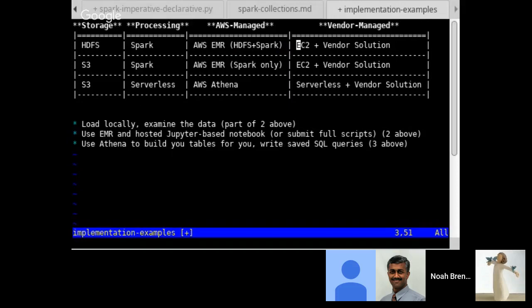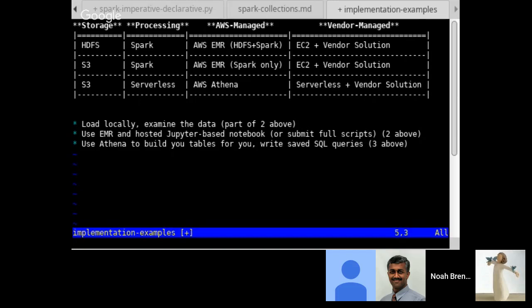Vendor managed, but still through AWS, we could get EC2 machines, and we could install a vendor solution that could be our own or one that we purchase from somewhere else, and use that to manually load the data onto those EC2 machines in an HDFS cluster and manage them directly that way rather than having it set up for us.